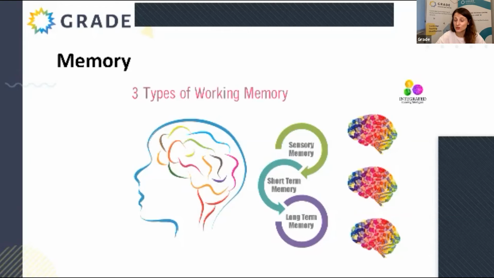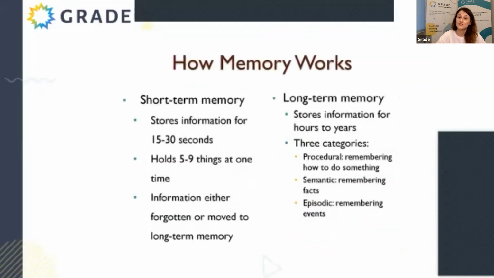Short-term memory is where most of the incoming information is stored for a short period of time. And then there is long-term memory that helps us remember and do things for a long time automatically, without thinking and without much cognitive effort. So, memory: short-term, long-term. We can store information for 15, 30 seconds at once, usually 5 things, perhaps more at a time. And then if we don't do anything with it, it's forgotten.